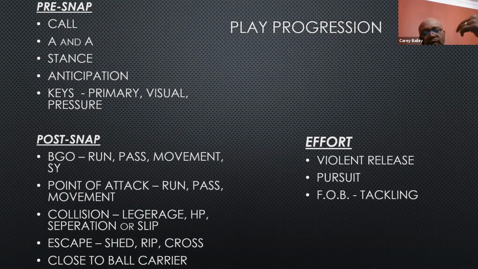Now, in terms of disengaging the block, which it says escape, I can shed it, in which now I'm throwing and going. I can rip off of it, in which now I'm opening up the gap side and ripping through with a low shoulder, or I can cross it, and that goes back to the gap exchange or the gap blocks, in which I'm getting a puller, and now I have a new gap in which I have to cross face or gap replace, okay?